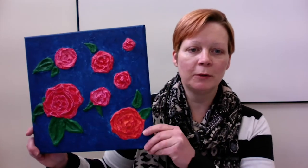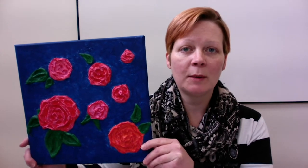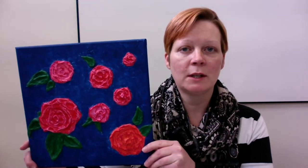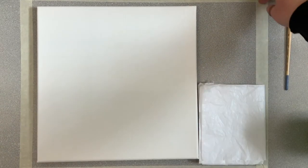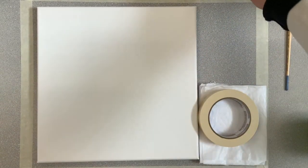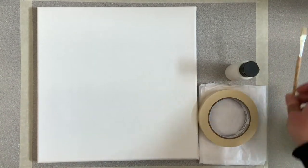I'm Miss Leslie, and today we are going to be working on this beautiful piece called Flowers on a Blue Field. Today we're going to be doing part one of a two-part video series for this project. To complete this project, you'll need the following items: a canvas, tissue paper, tape, Mod Podge, and a stiff bristled brush.